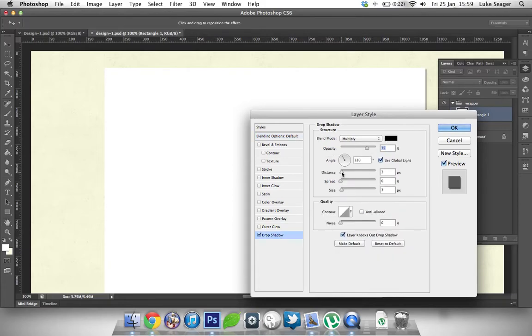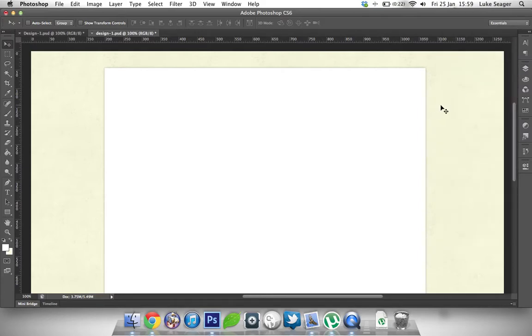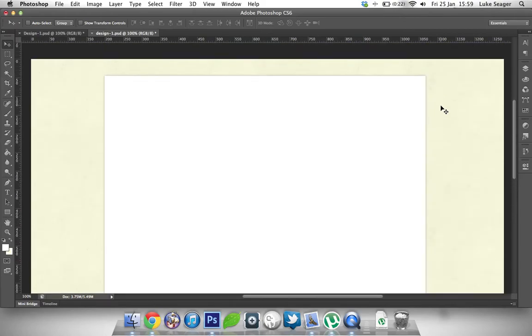I tend to stick to desktop because for a website like this, more people are going to be on desktop than on mobile. So we just added a drop shadow there, which sets it off a little bit. Yeah, that's much better than a blank canvas already.